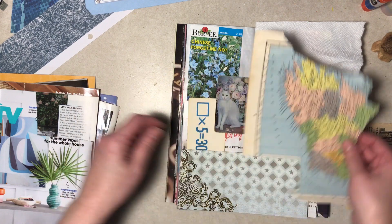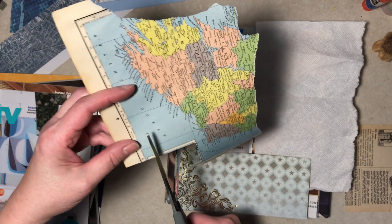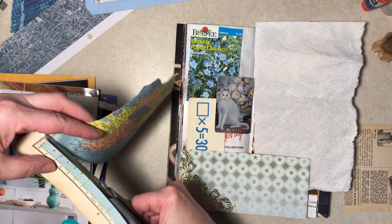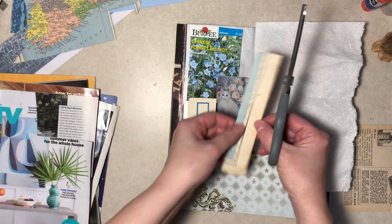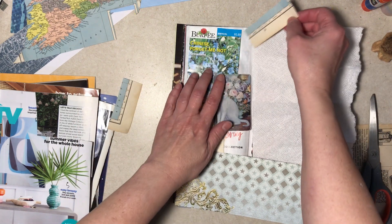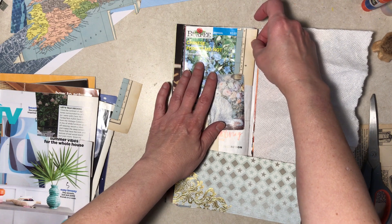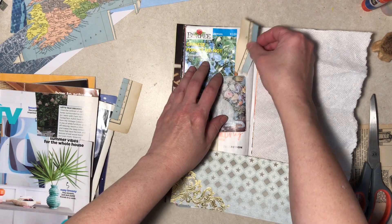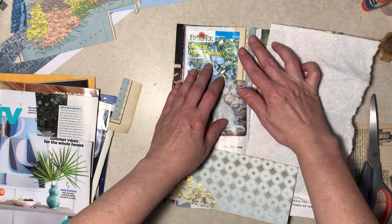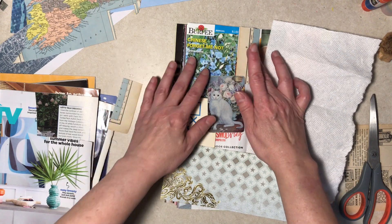That matches nicely too. What if we cut a little bit of the blue? It's an old atlas page. Do we want the envelope way up then? I'm going to turn this. In which case, that's too short, right? Oh, it would fit — actually I could make that work.